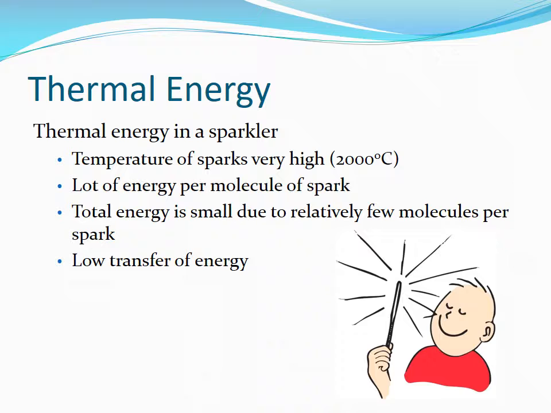While the temperature of the sparks in a sparkler is very high, around 2000 degrees Celsius, and there is a lot of energy per molecule of the spark, the thermal energy in a sparkler is very low. The total energy is small due to the relatively few molecules per spark, so there is a low transfer of energy.